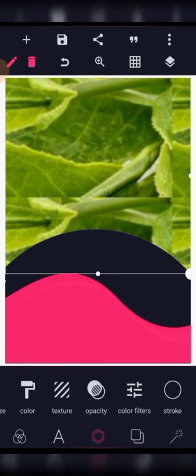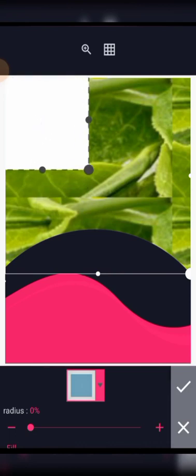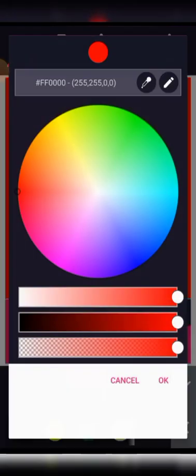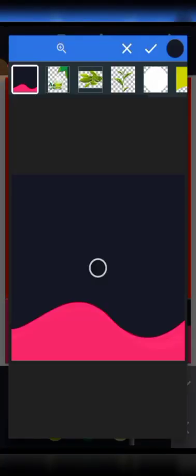Now, the next thing we want to do again is go to the shapes, the shape tool, and select a rectangular object here. Have it cover that particular shape and click OK. Then we can select color for it. Instead of picking any of these colors, we'll just use the color picker tool.